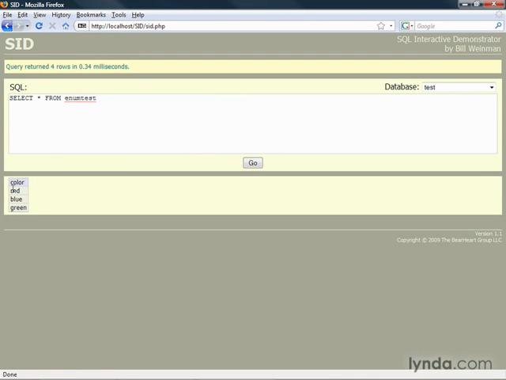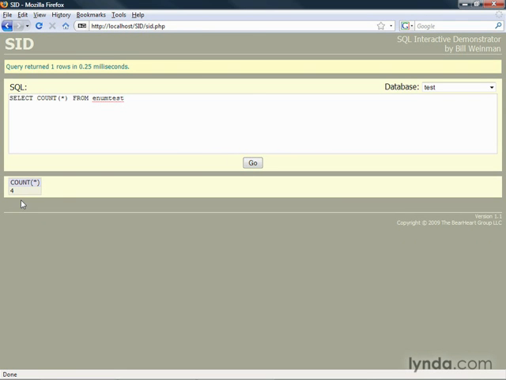we only see 3 values. There's actually a 4th row down here, and just because HTML doesn't display an empty table cell there, we're not seeing it. But if we do count, we'll see that there's 4 rows. There's 4 rows. So it's stored an empty value there for the unknown color. So this is just an important aspect to understand about how enums work. It'll silently fail effectively. I would have preferred that it gave an error and didn't allow us to insert a value that's not in the enumeration list when we declare it. But this is what it does, and it's important to know that that's how it operates.